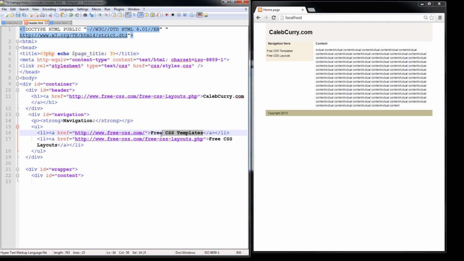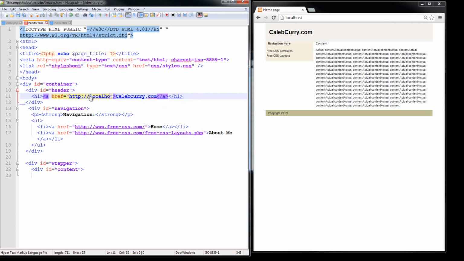First one is going to be the home page, and then the second one, I want it to be an about page. Alright, and then, whoop, I didn't mean to click that. Now we need to change these links, so the first one's going to be localhost. The next one will be localhost, and now we can try these. So now the calebcurry.com brings us back to the same page, and the home brings us back to the same page. Now what we need to do is we need to create a new page for the about me.